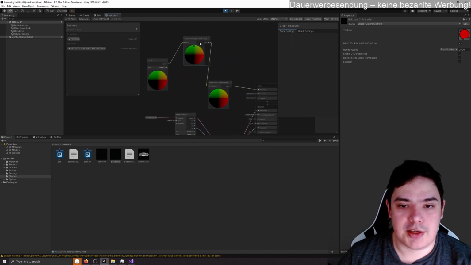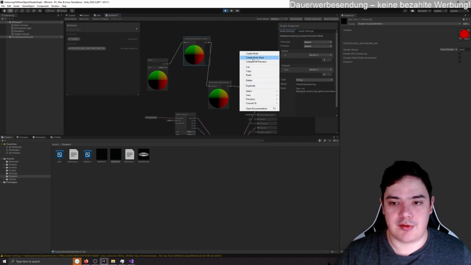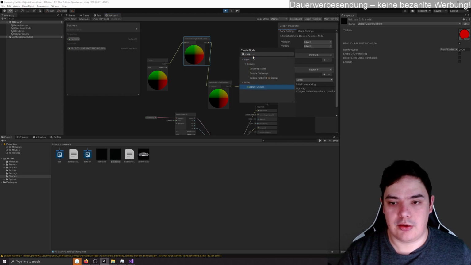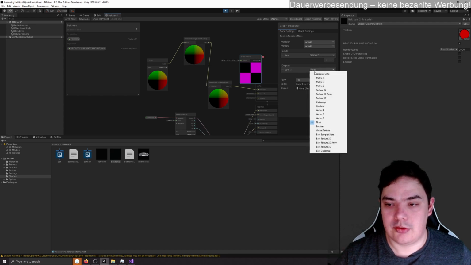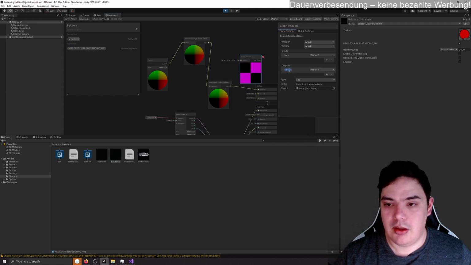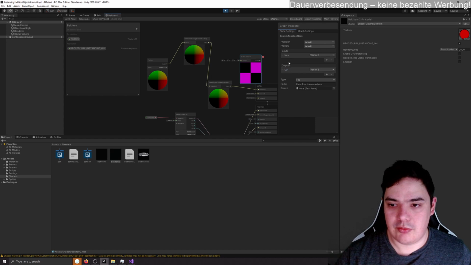For those at the top here, this is basically the same. We do create custom node. We have here in is a vector 3 and out is also vector 3. Sorry, I didn't click the correct node. We name this out, we name this in for the input.